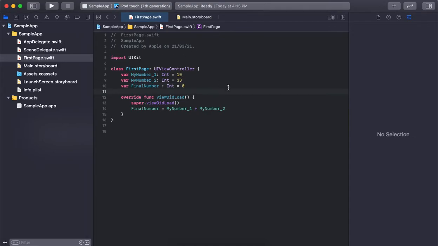Now this is the integer variable. There is another type called string. For example, I am declaring something, my name.